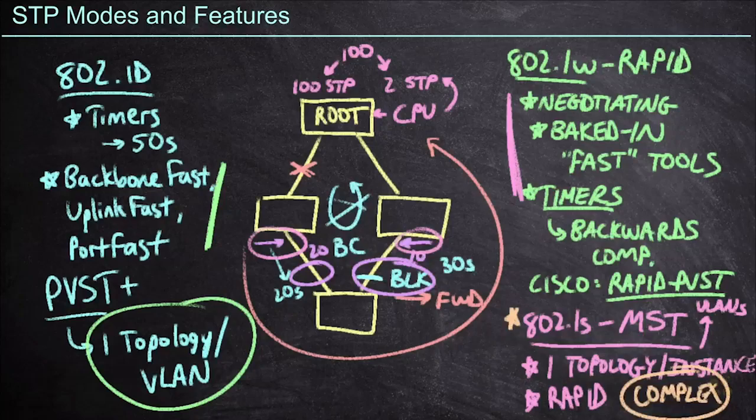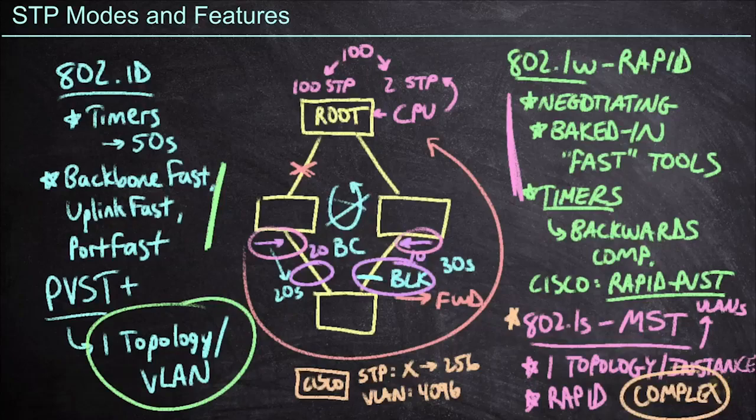However, there is one very important reason why we might want to go to MST, and that would be when we purchase a new switch from Cisco. We've got it out of the box, it's shiny, I love new switches, but then we check the datasheet, we might find that the datasheet tells us that that new switch can only run so many instances of spanning tree topologies. In other words, even though the VLAN support is often all 4096 VLANs that we can run on that switch, spanning tree protocol might only be able to handle, let's say, 256 on a low-end switch. And even some middle grade switches might only support 1024 or 2048.